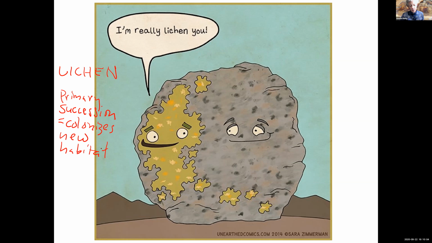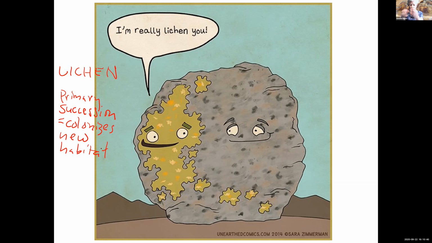But in the case of primary succession, it isn't habitat that's, say, been burnt by a fire where there were living things previously. Primary succession is the first organism that's going to come in and be able to live in a place where there is no soil, there are no nutrients, there are no other organisms living there. So if you think about a volcano erupting and building land out in the middle of the ocean and forming volcanic rock, some little spores of lichen are going to drift in on the wind. It's going to land on there and start growing. It doesn't need anything else in order to grow.